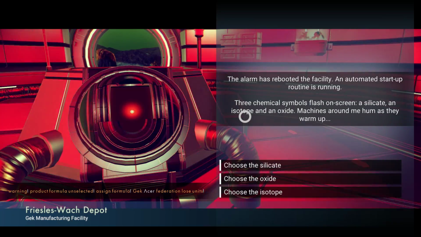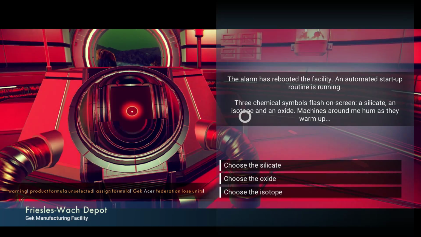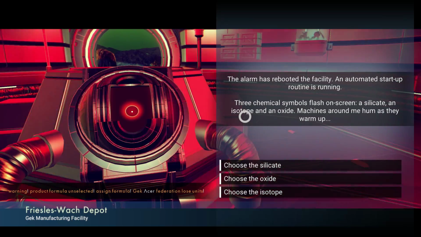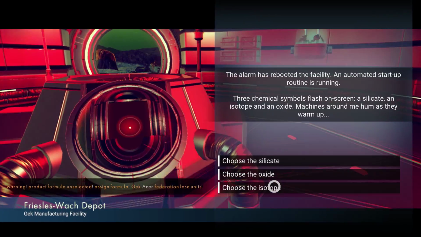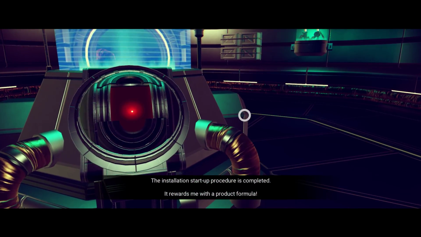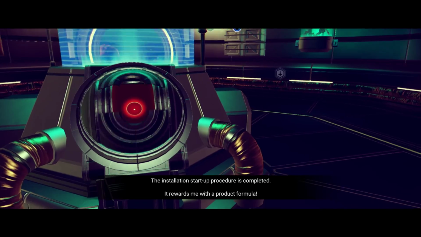Warning. Production. Formula unselected. Assign formula. GEC. Foundation. Lose units. Assign formula. We could use isotopes. Startup procedure is complete. It rewards me with a product formula.